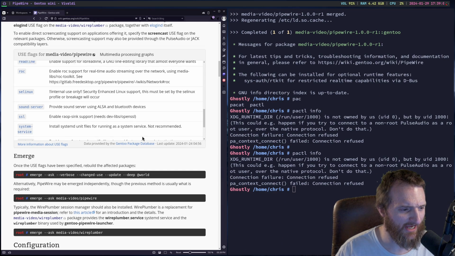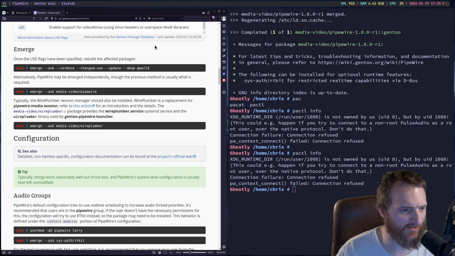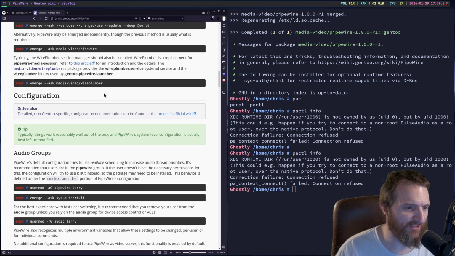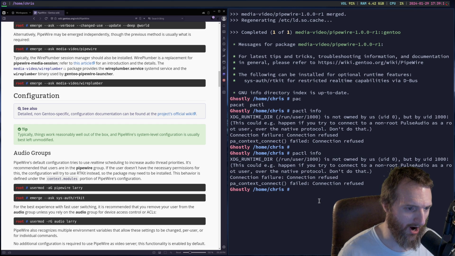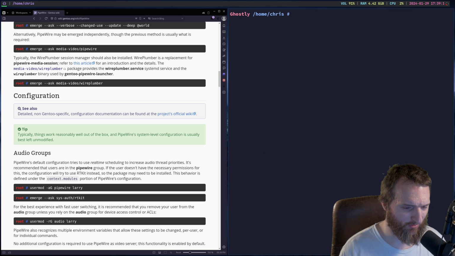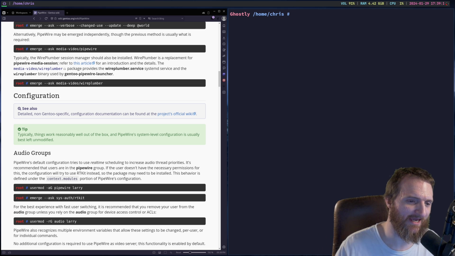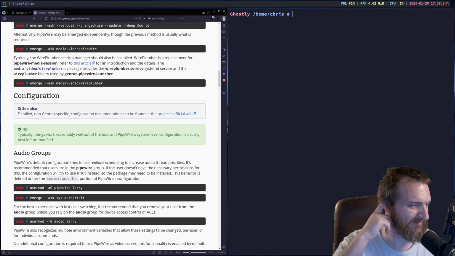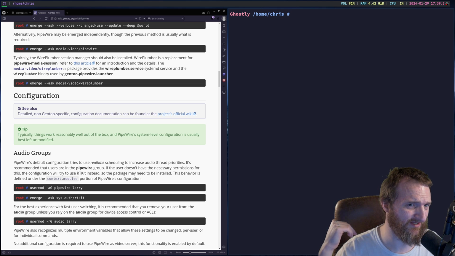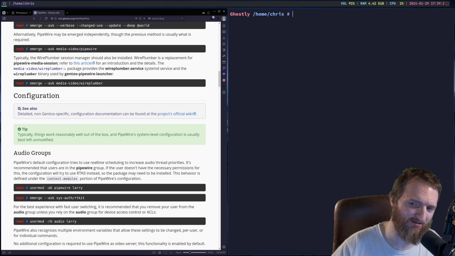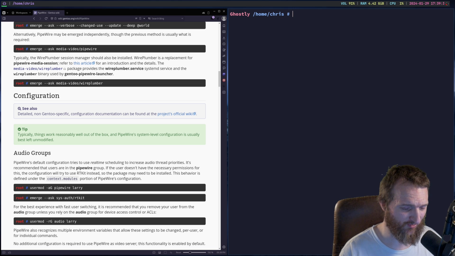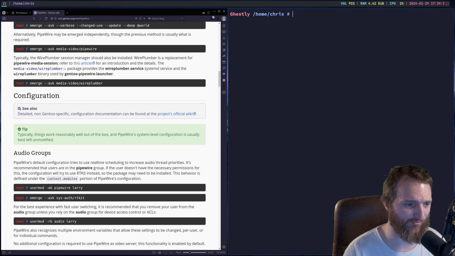All right, so we have all of this stuff kind of done. There is another package that we need, however, and it's called WirePlumber. I think it's kind of like your connections, right? It's what talks to the server, between the client and the server. So you actually talk to WirePlumber and hook everything up. I'm pretty sure that's what WirePlumber is. I could be absolutely wrong, but it makes sense in my head.